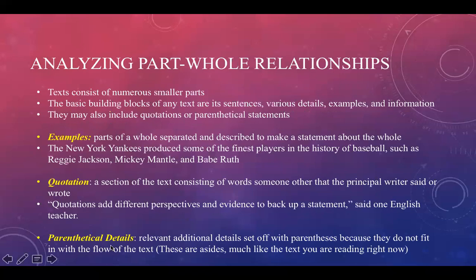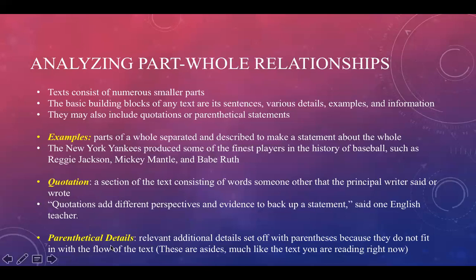Analyzing part or whole relationships. So text consists of numerous smaller parts. The basic building blocks of any text are its sentences, the details, examples, and information. They may also include quotations or parenthetical statements, meaning things that are in brackets or in quotation marks. For example, parts of a whole separated and described to make a statement about the whole.